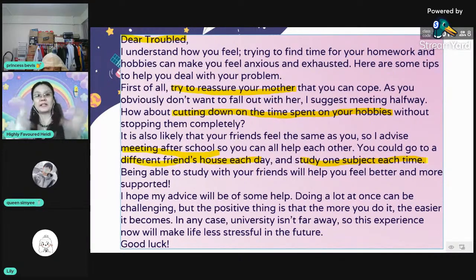So give practical advice. It's not enough if you just say, oh, go and get help from your friend. Huh? What help? You didn't mention that. Then you didn't justify it. You didn't elaborate. You didn't explain. That is the one that you will not be able to score. So make sure you give practical help. Then, being able to study with friends helps you feel better. So this emotion part helps you feel better because you're with your peers. It feels better if, like, I don't understand, my friend also doesn't understand.